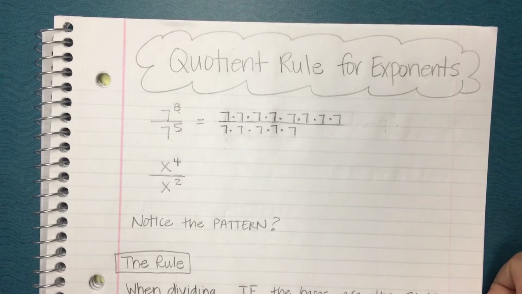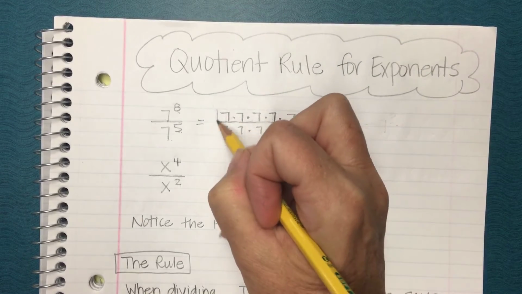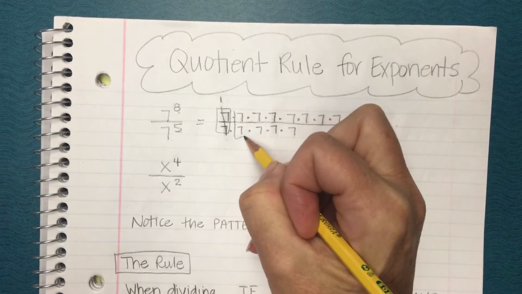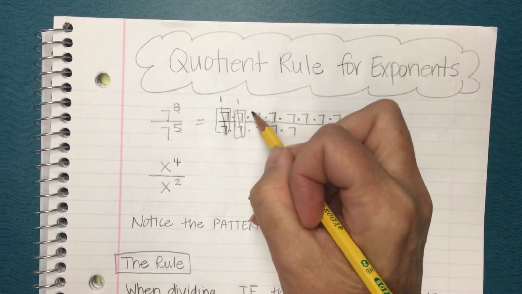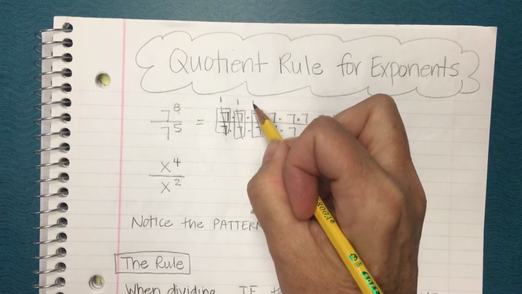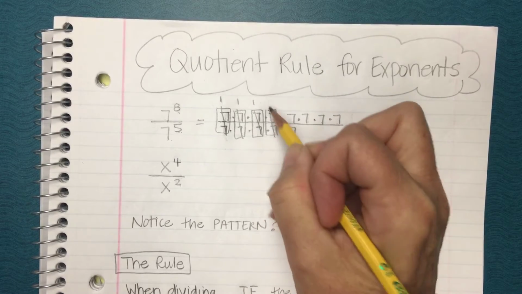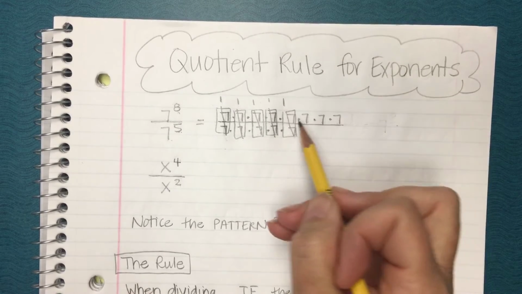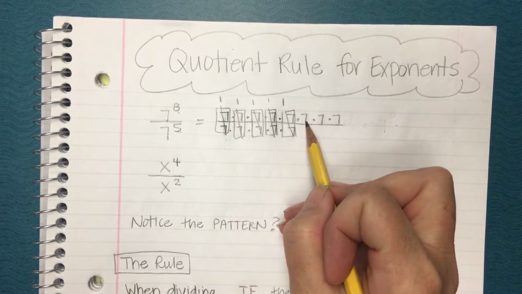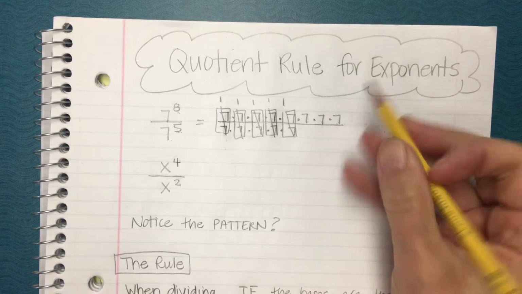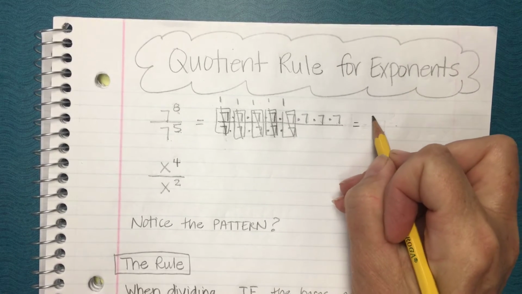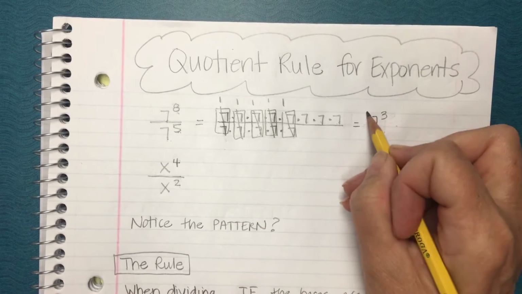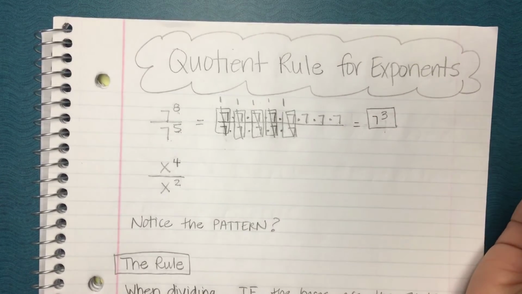Now, if we remember back to simplifying fractions, remember that 7 over 7 becomes a 1. And another 7 over 7 becomes 1. This one becomes 1. This one becomes 1. And then we have one more last pair that becomes 1. And so now I'm left with 7 times 7 times 7. And I can rewrite that as 7 to the 3rd. Notice down here I have all 1, so it is over 1. So my answer is 7 to the 3rd power.